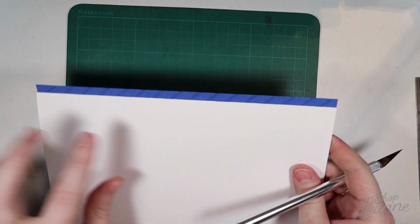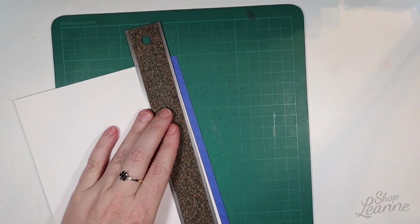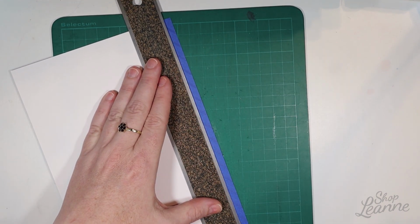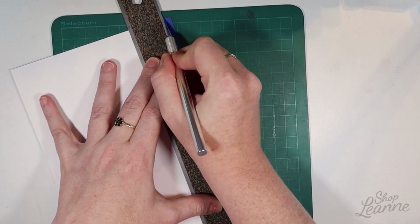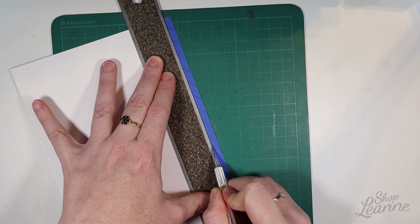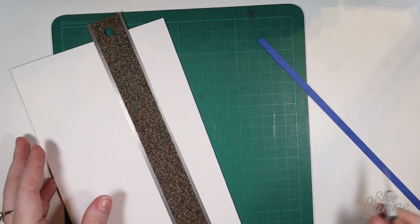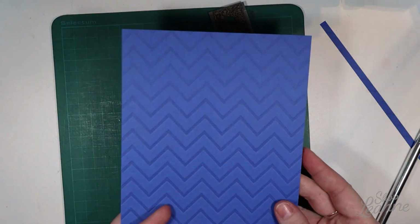So now the only part I have to worry about is the overhang here. And so I'm going to fold my card up, and then I'm going to put this together the same way, lining it up with the edges of my knife to the edge. And then when I cut this, I'm just going to pivot my knife out a little bit, just a tiny bit of a lean towards the outside of that edge, because I don't want to accidentally cut the fold line and have the card fall apart. And so here's my card base. So that's looking really good.